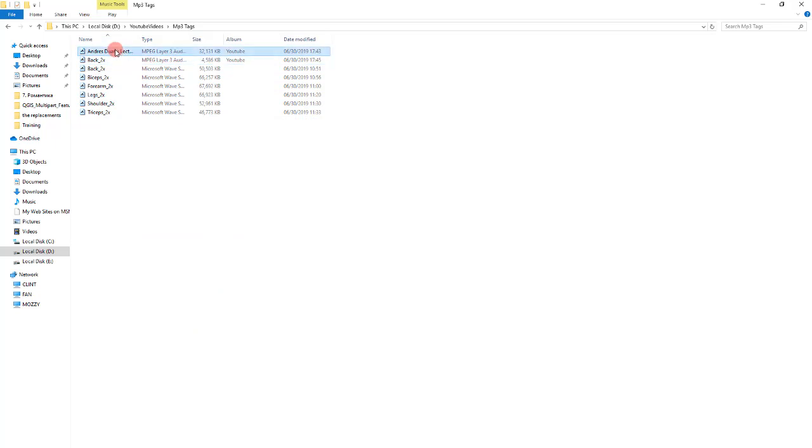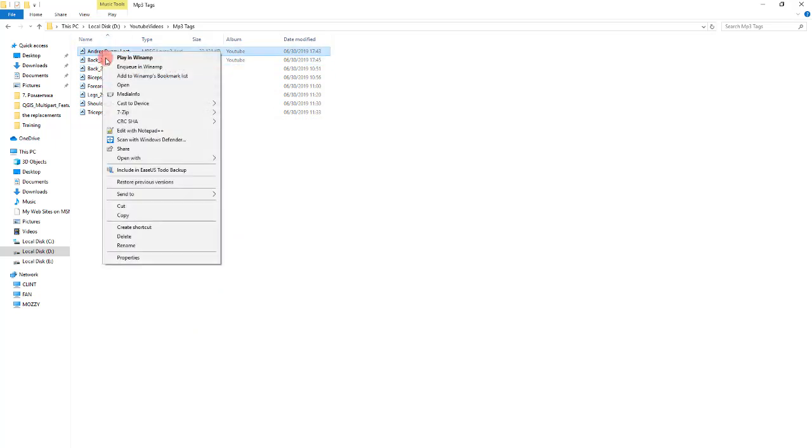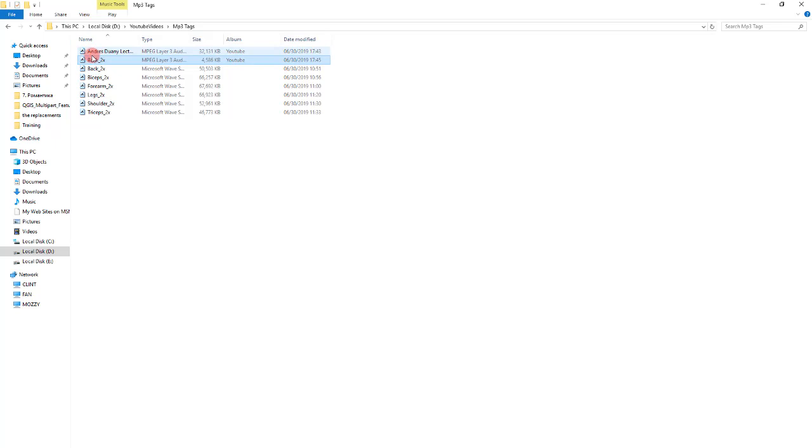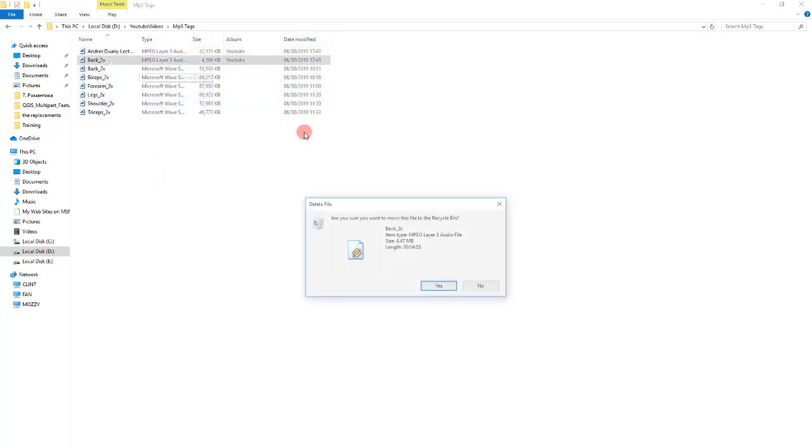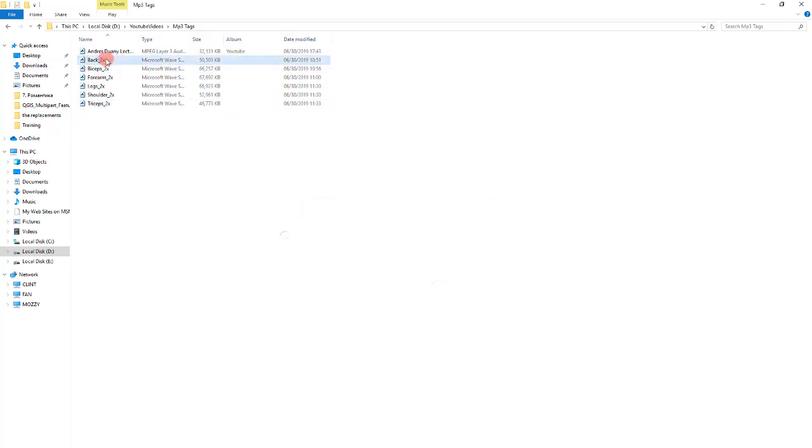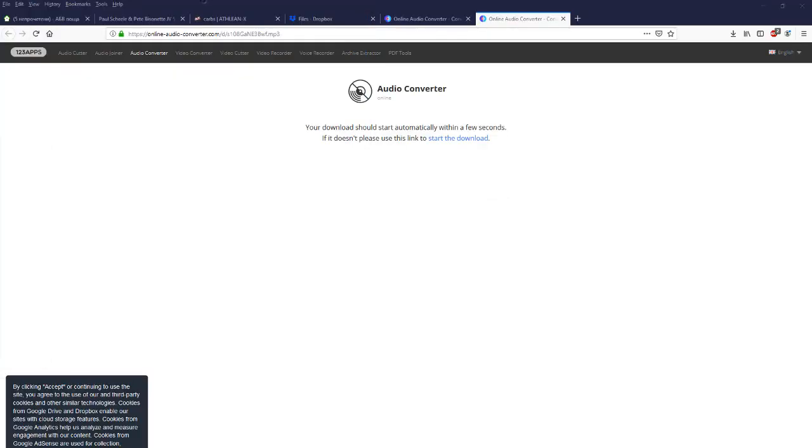These are the two common issues: when the file is read only, and when you cannot change properties. The simpler way which I like is to use Audacity for many files. Like, I will delete this file and now place all of these six files in Audacity. You will see what happens.